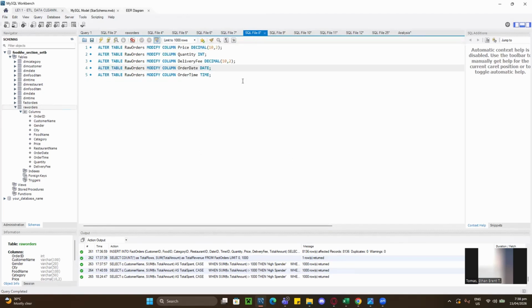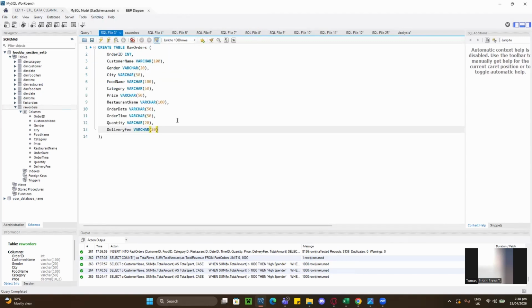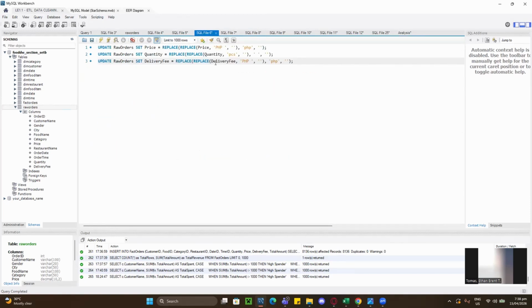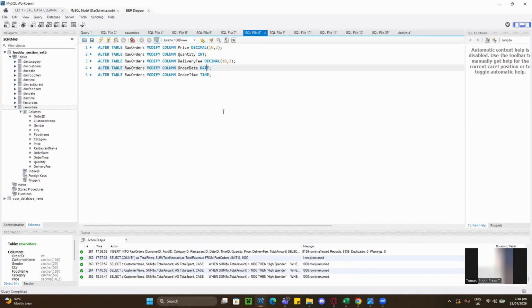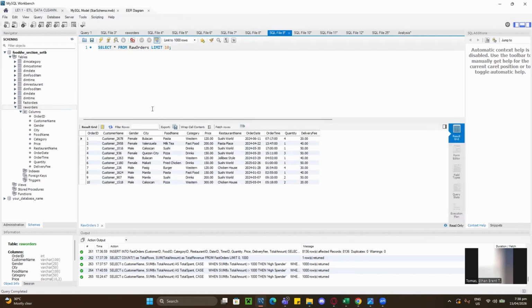Now, since we technically fixed everything, we're ready to import, to do the warehousing. But before we do that, of course, we have to return the other data types. Previously on the table it was just varchar, but this time we're going to change them, where prices, instead of being varchar, will be decimal, and quantity will be integer, to better organize the information in the data.